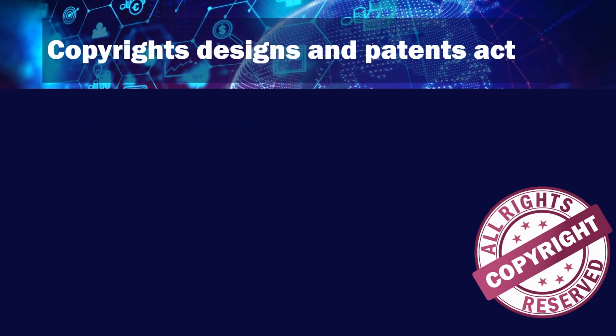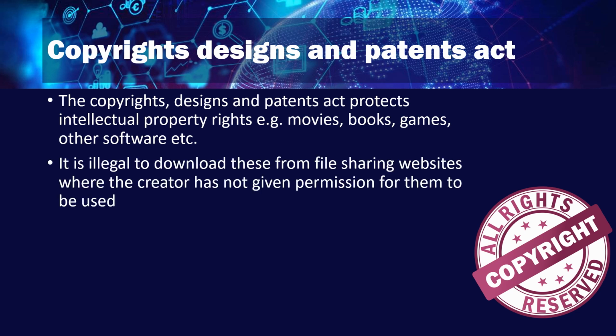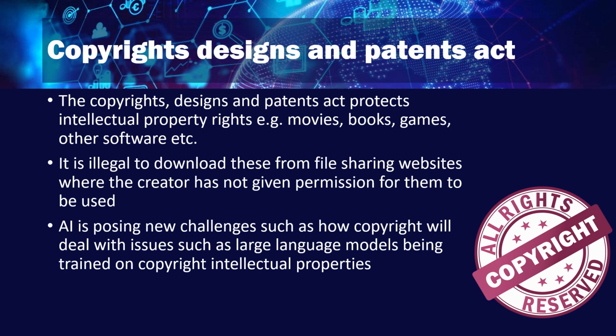The Copyrights, Designs and Patents Act protects intellectual property rights, for example, movies, books, games and other software. It is illegal to download these from file sharing websites where the creator has not given permission for them to be used. AI is posing new challenges, such as how copyright will deal with issues such as large language models being trained on copyright intellectual properties.